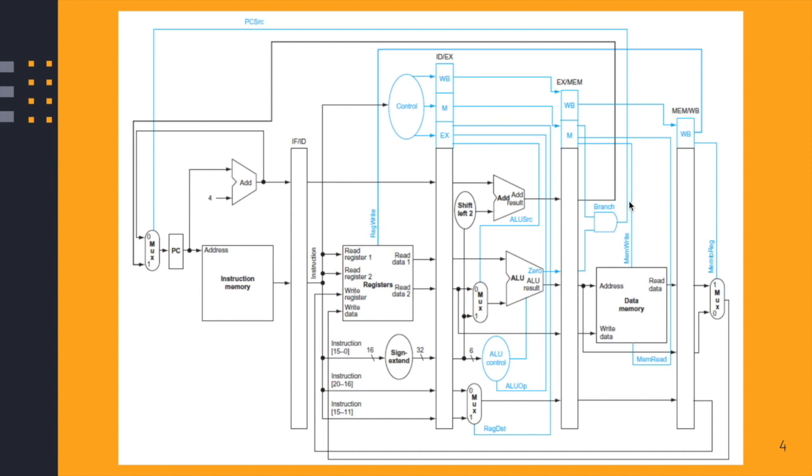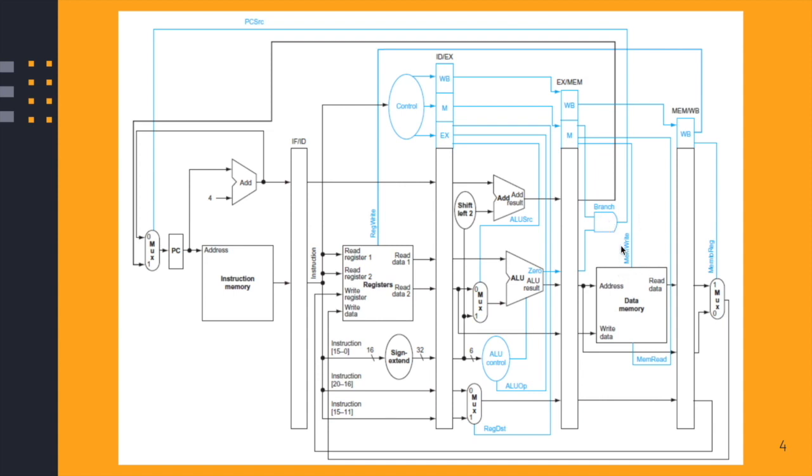So actually the logic of ANDing the 0 flag with the branch signal is performed in the memory stage. As you remember, the 0 flag was the result of the ALU operation. If it is 0, the 0 flag will be 1. Otherwise, if the result is not 0, the 0 flag will be what? Will be 0. So this logic is performed in the memory access stage, so I need to retrieve the branch signal from the EX/mem pipeline register to perform this logic.